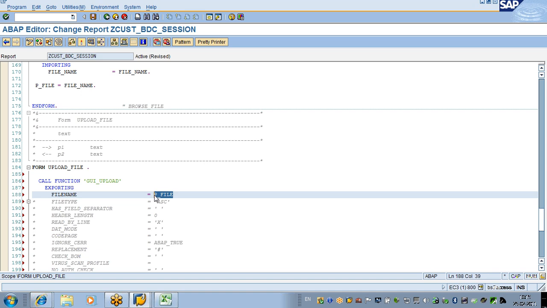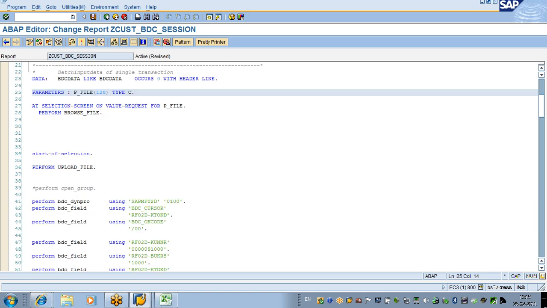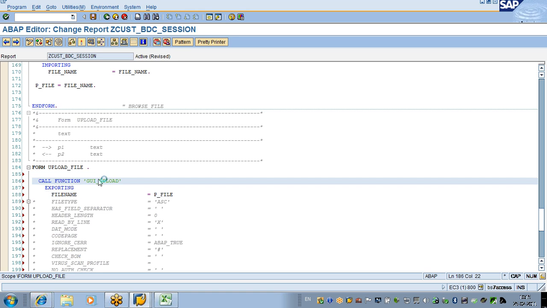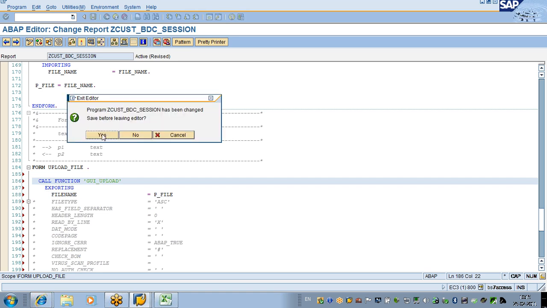If it is not the same, then it will go for a dump. What is p_file? This is a character of length 128, correct? Yes, sir, character of length 128. What is the data type of this file name? You need to check. How to check? GUI_UPLOAD, go inside the function module and check.